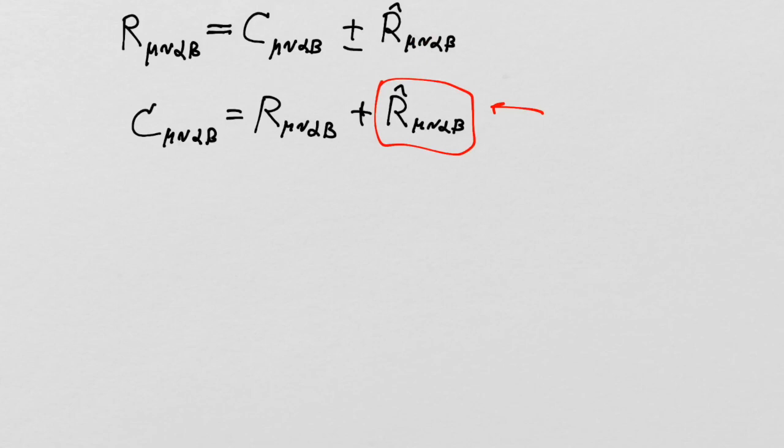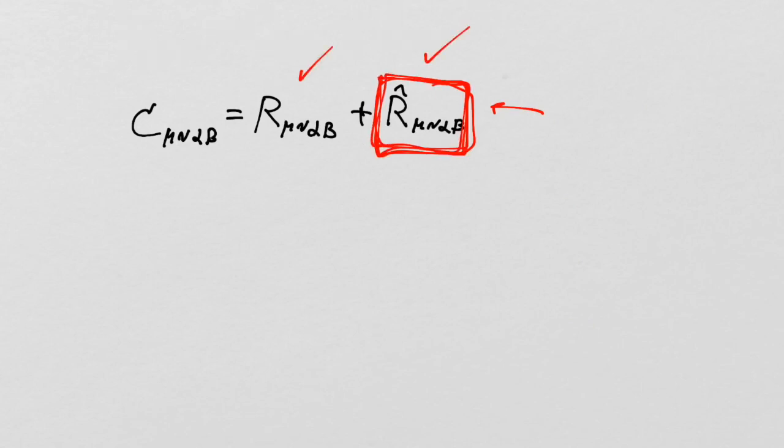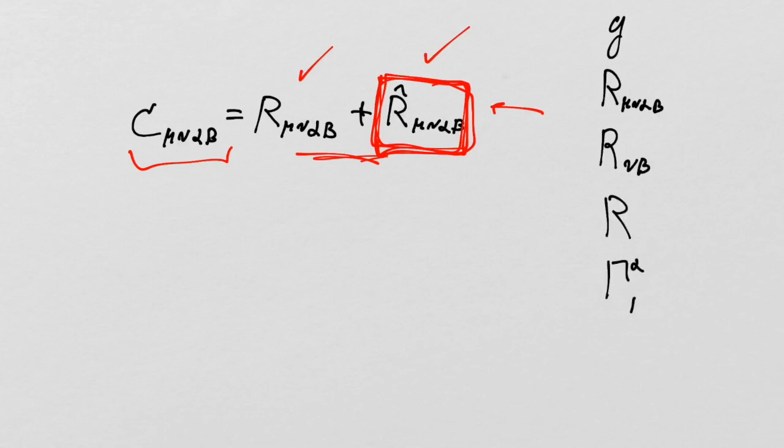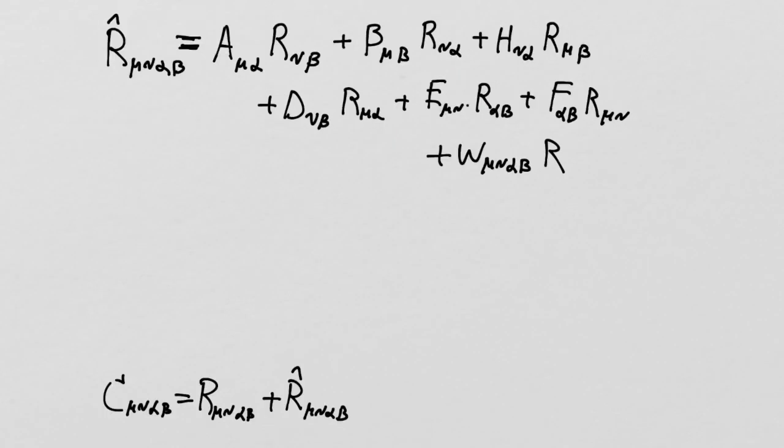So now we have two principles. We've got to preserve the symmetry, and we've got to use just those guys that were mentioned before. We've got to use just these basic elements of the space-time. And with those two principles in mind, we're going to construct R. All right, so this is how we're going to proceed.